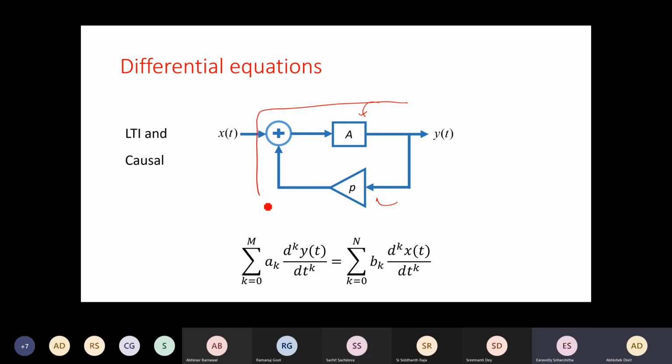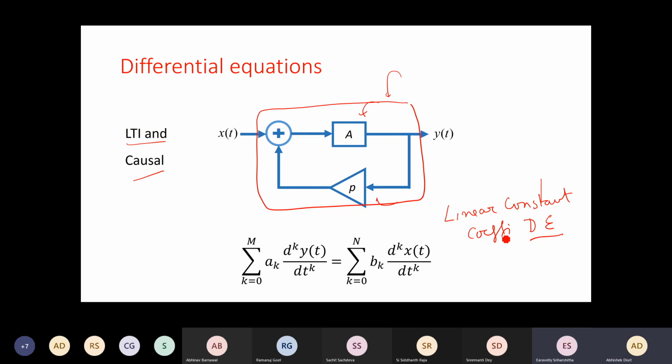This CT system, what you have is definitely what? It's linear time invariant. Everyone should agree. And this system is also causal. So it's a linear time invariant system and a causal system. If you can represent a linear time invariant and causal system by this kind of block diagrammatic representation where there are three kinds of components, multipliers, integrators, and adders, then of course you can represent this system also in terms of linear, constant coefficient differential equations.